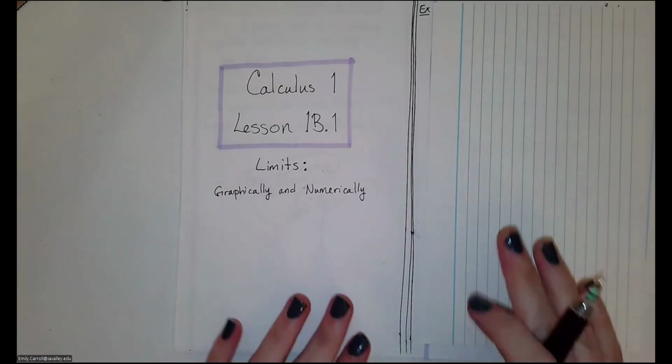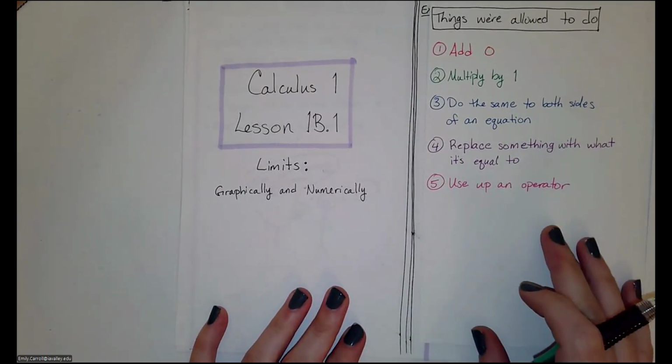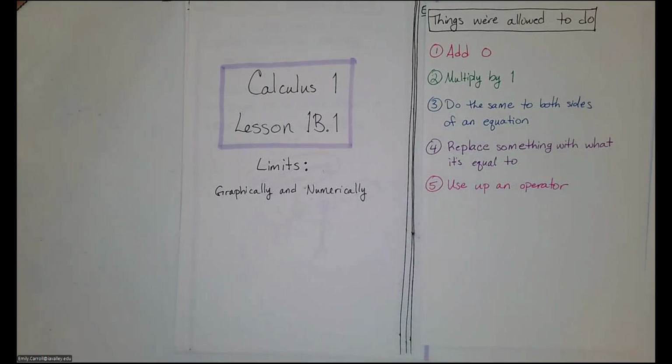Before we talk about that, I want to talk about a couple of things that we can do in a math class. Basically, everything that you do in a step to solve a problem should be one of these things. And all these things either preserve the equality of an expression or preserve the relationship of an equation. So if you take any expression and add 0 to it, you haven't changed anything, and so you can say that your new result is equal to what it was before. Same with multiplying by 1 or replacing something with what it's equal to.